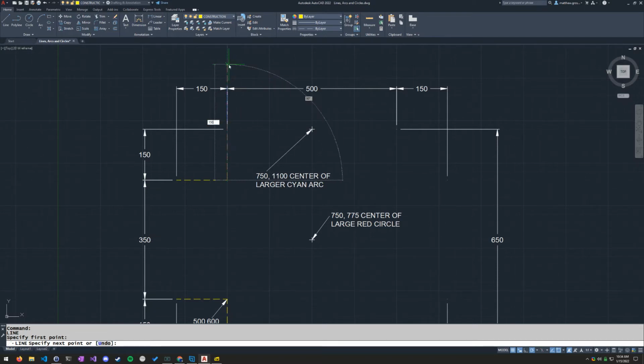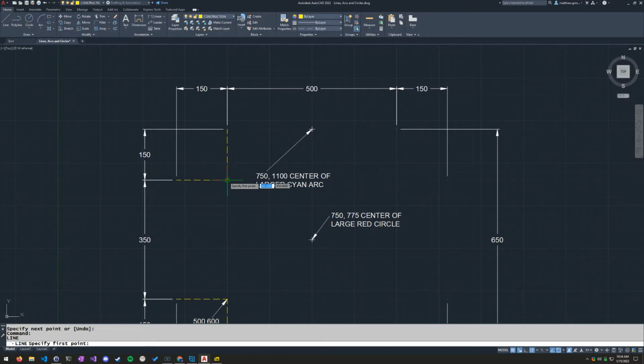So I'm going to press enter once to make that line, enter twice to get out of the line tool, and enter 3 times to go back into the line tool. So you're going to hear me slam the enter key 3 times a lot here, because that's going to set the line, get out of the line tool, and then get ready for me to make my next line.